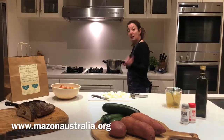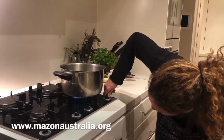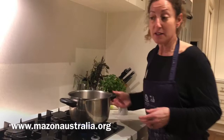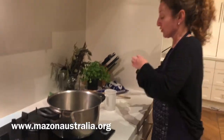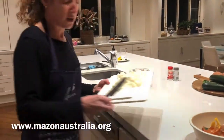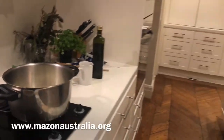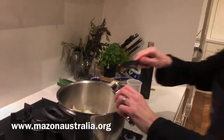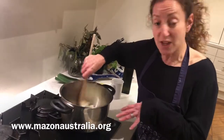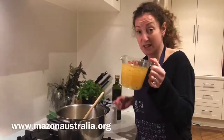So the next thing we're going to do is come over to our pot. Turn on the flame — just on a medium flame is fine. Add some oil, whichever oil you like: grape seed, olive oil, or vegetable oil. We're going to add the onions and crush the garlic in there. Just stir this up — you want the onions and garlic to just sweat down. Then we add the stock, two cups of stock.